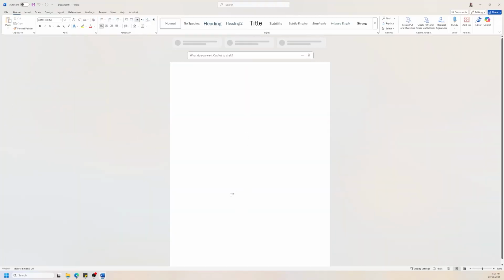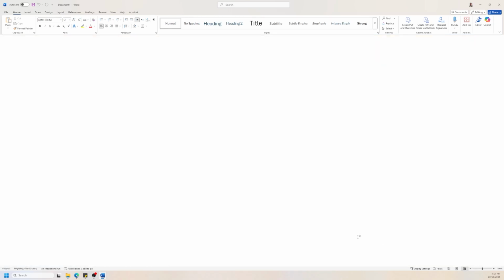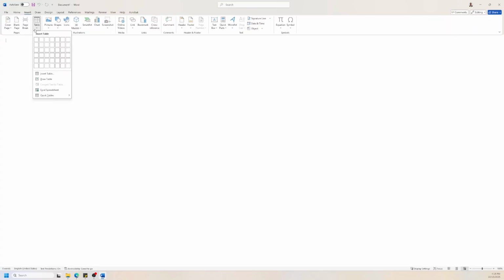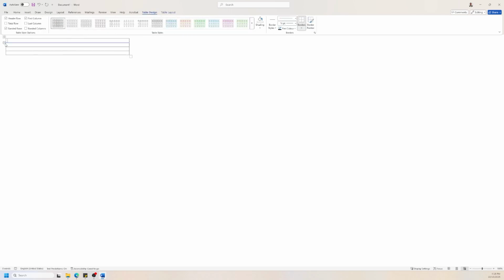And here we have Word. We need to switch to web layout because this is print layout, and for emails, we need web layout. And here we have a web layout. We need to create a table. Let's go to insert, and then let's create a table. We need how many rows? We need, I think, around 4 rows. For example, we need one for the banner, one for the intro text, and we need one for the products that you want to promote. And then we need one for the footer. So let's create it with 4.